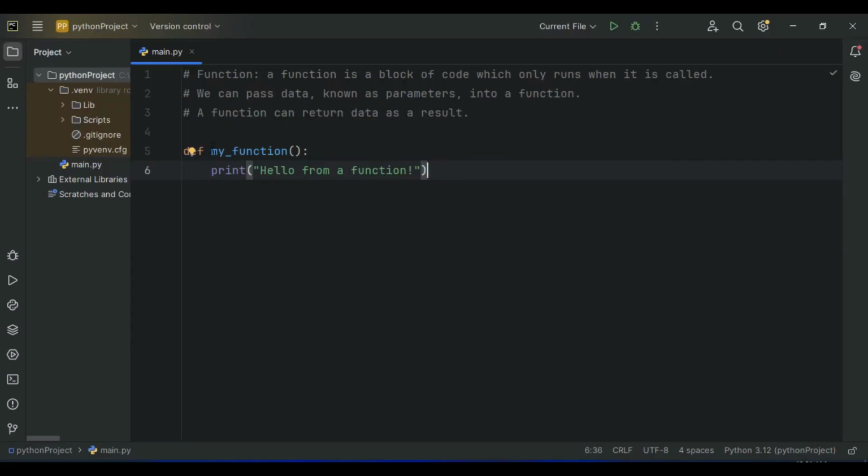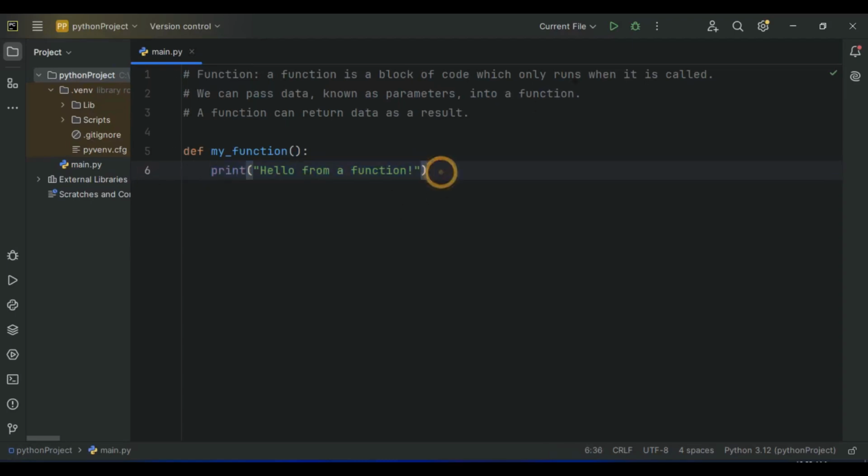Alright, so this is basically how we go about defining a function. First of all, we use the def keyword, followed by the function name. This is user defined. You can give it any name of your choice, followed by the parentheses right here, and then a colon. And then after that, you hit enter. Make sure you do have an indentation here. This white space must be available. Otherwise, this print statement will not be part of the function definition or function scope. So that's basically how we go about creating or defining a function in Python.